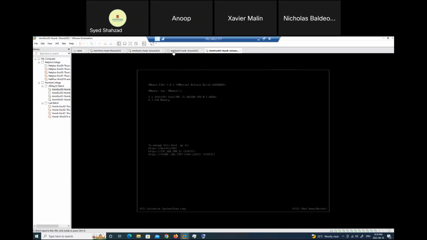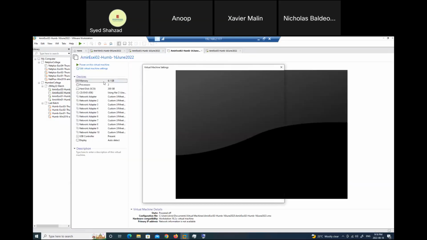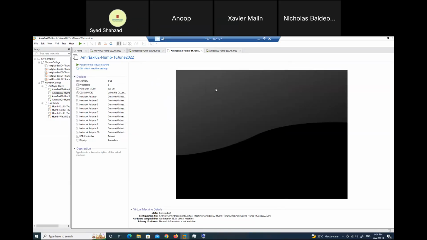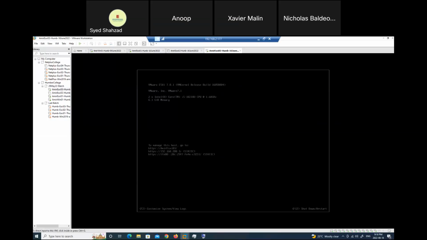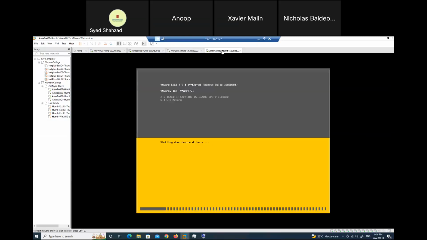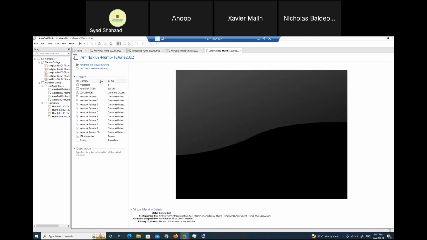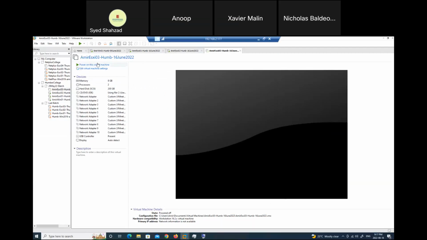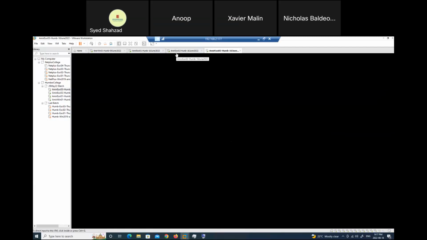Okay, so here the first machine is down and 6 GB did not do it. I'm going to switch to 8 GB and power on. So ESXi 2 is now 8 GB, I'm just going to power it on quickly. And it's still shutting down. ESXi 3 shut down. I'll quickly move to 8 GB and power on the two machines now.